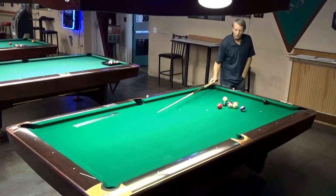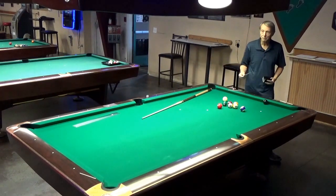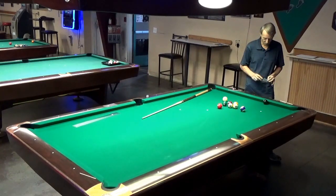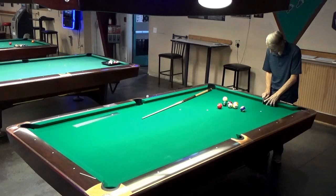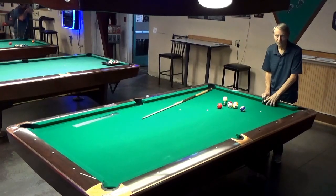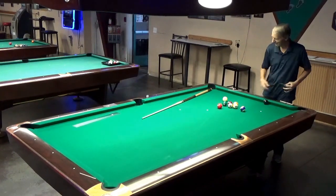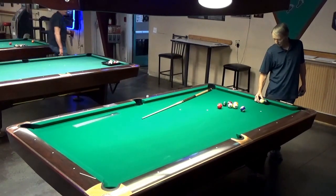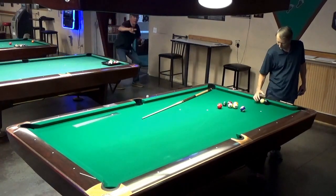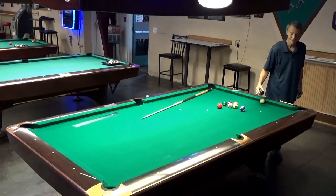But Mark Wilson, the Mosconi Cup captain, one of the best players in the world, says that you want to make sure to hit it a credit card's width with the rail first. Because the rail will give a little bit, and then it'll flex as it's coming down. Exactly, which it's supposed to do. The cue ball sinks into the rail, you can kind of see it, a credit card's width, and then when it comes off, the eight ball will hug the rail and go in as nice as you can.